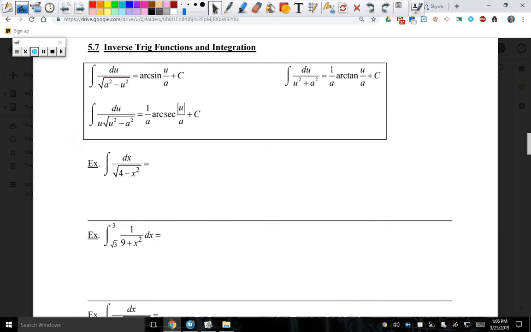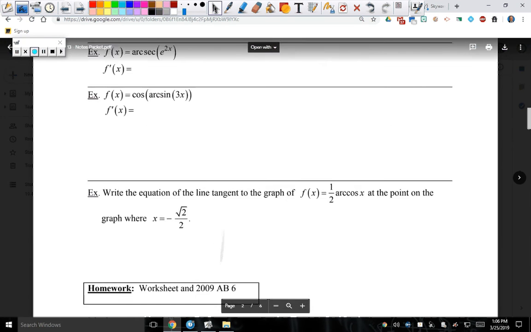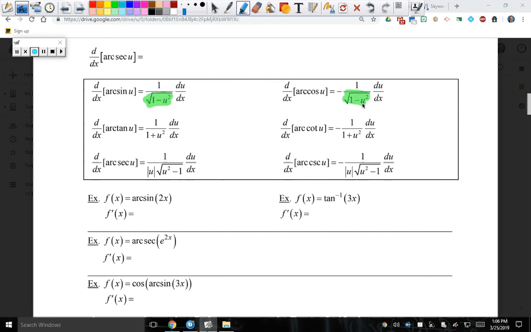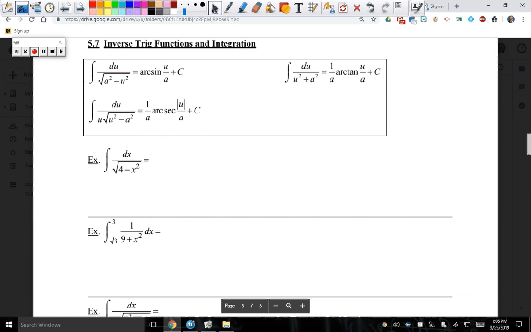The integrals. 3 more things to memorize, not 6, but just 3. And the reason of it is, someone asked me, why are there just 3, but there was 6 of the other ones? Because look at this. This is like a squared minus u squared, which is the same as the 1 minus u squared. The only difference is one of them is a what? Negative, and the other one's a positive. So constant multiple rule helps here because this arc sine can be the same. The only difference is one is a negative and one is a positive. Go with me?